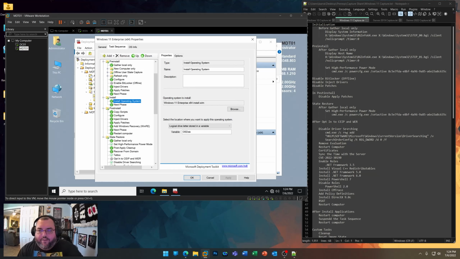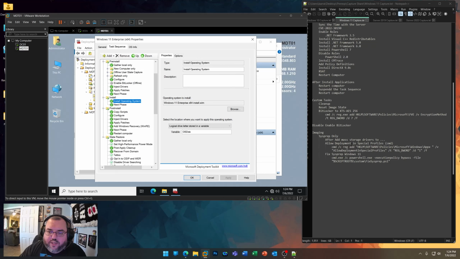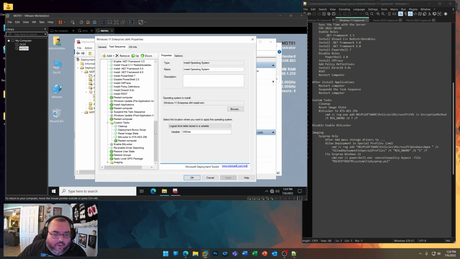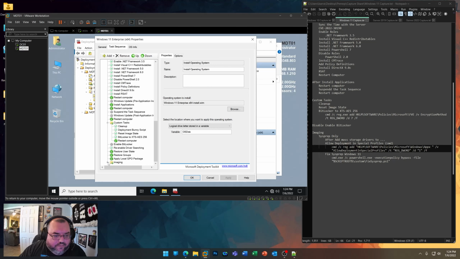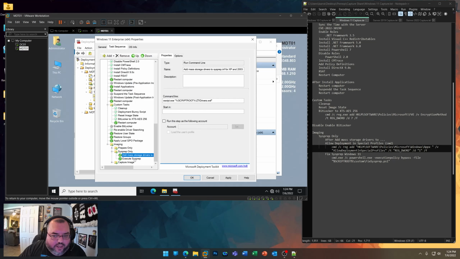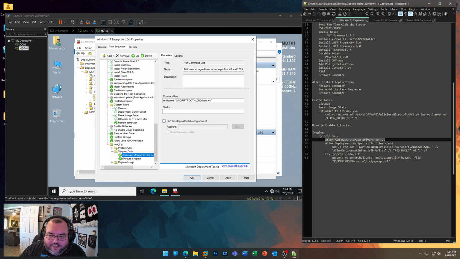Now, there's only a few little changes we make to Windows 11, and they're at the end. Okay? And what that is, there's this sysprep fix. And we're going to go to Imaging, SysPrep Only, and in between these two, right? So after the Add Mass Storage, we're going to add two things.